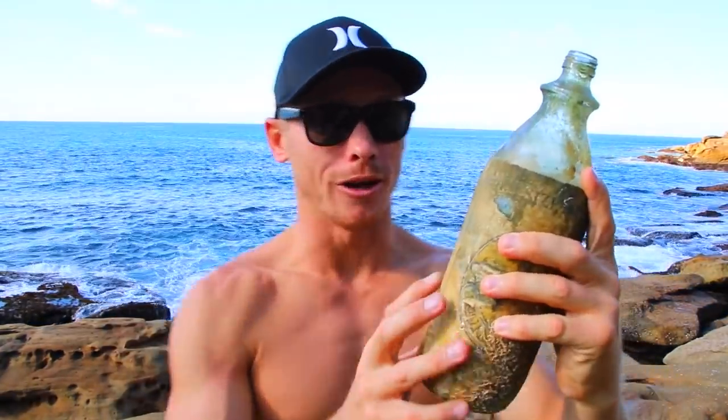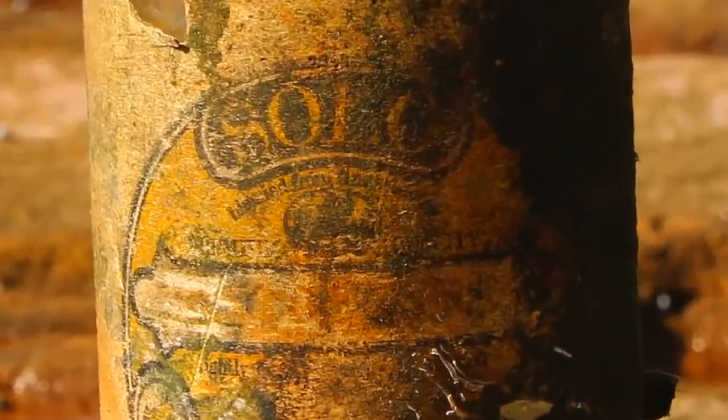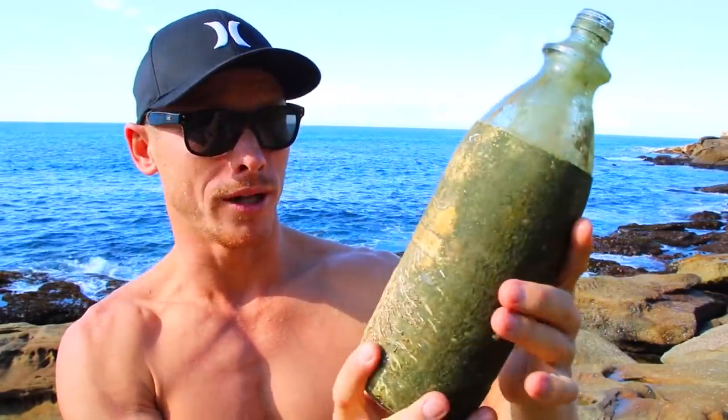The next best find is a Solo bottle. It's really unusual. I don't know how long that's been down there for. Solo, it's still got the label on it. That's what's really fascinating me.